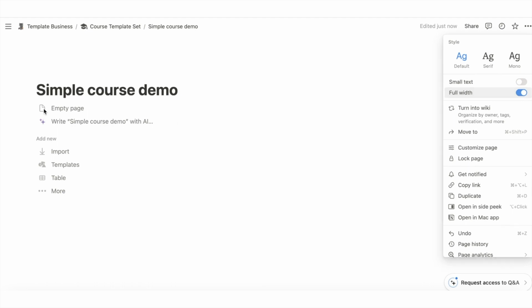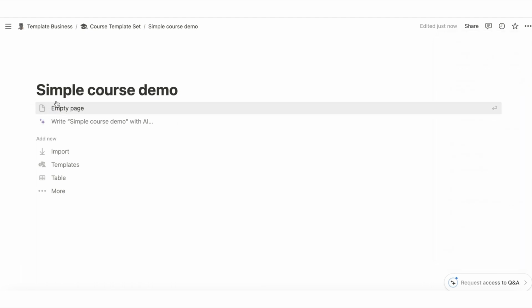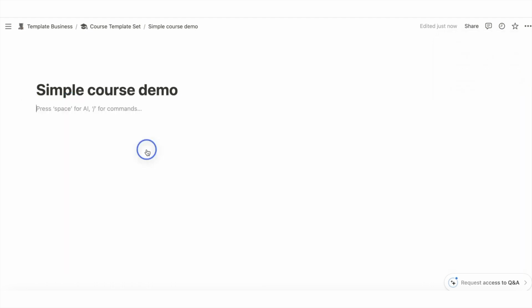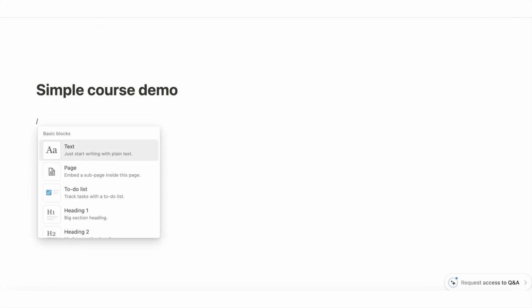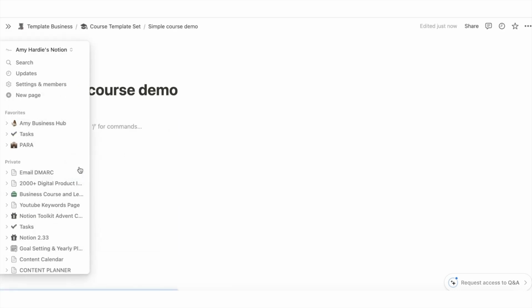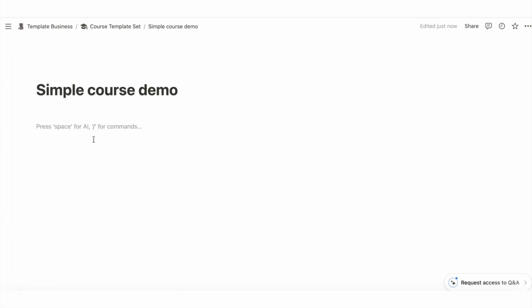Okay. So the first thing I want to do, I'm going to leave space for, I'm going to hit enter. So I've got a bit of space if I want to add some welcome text at the top before I create the rest of the course. And I'm going to click / and start typing columns, and I get some column options, and I'm going to select 3 columns. And this will give me 3 columns.